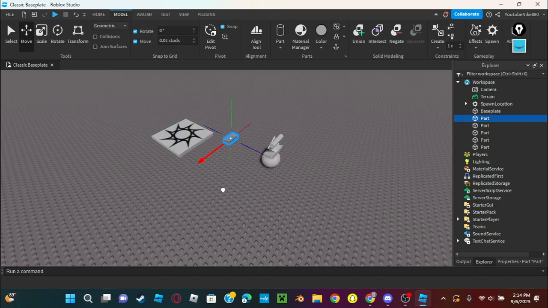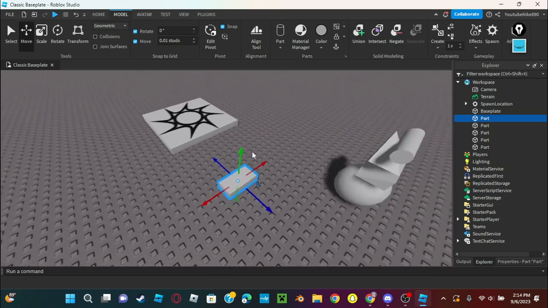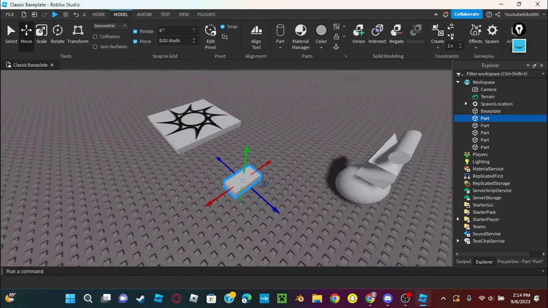If you want it to go this way, you can go there, or this way, the Y vector. You use this to move the part wherever you want it to go.